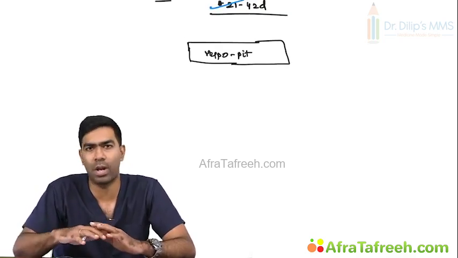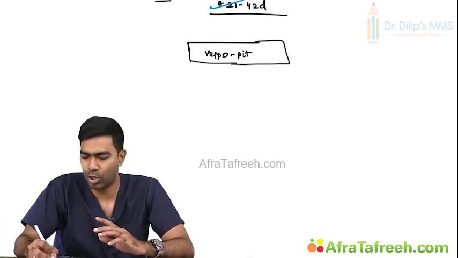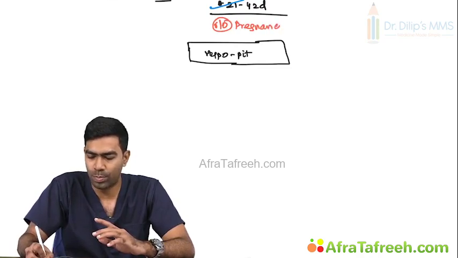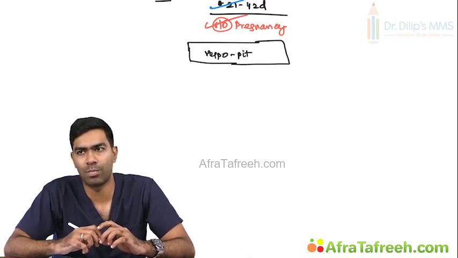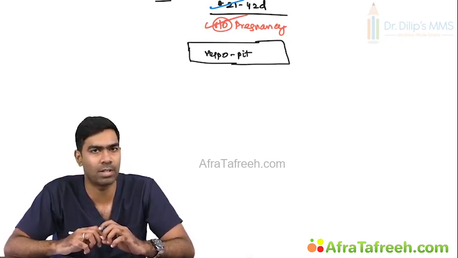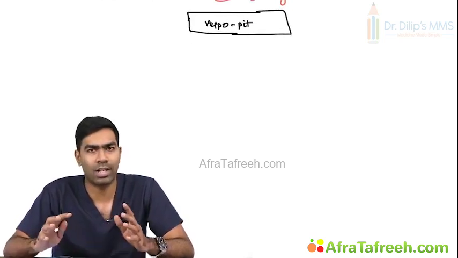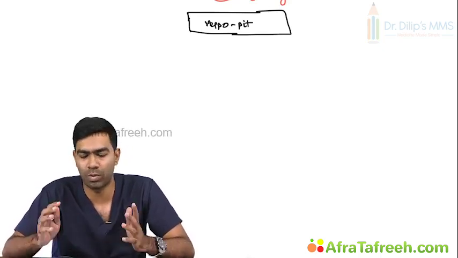But before evaluating any etiology for oligo or amenorrhea, always rule out pregnancy, which is a very, very important point. UPT is a must in any case. Always rule out pregnancy, because a girl or a woman can get pregnant at any time in their reproductive age group. So what are the conditions that cause oligomenorrhea due to the hypothalamic pituitary pathway?